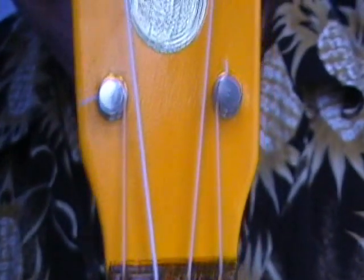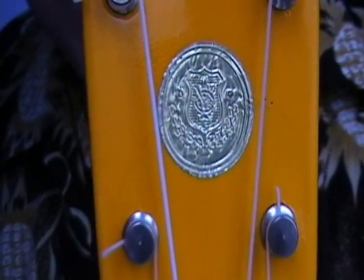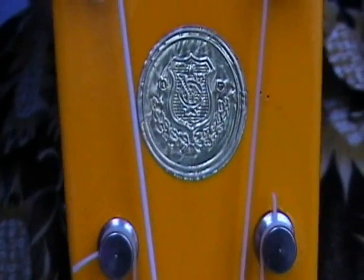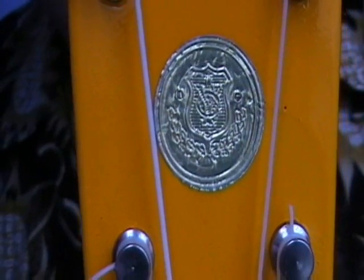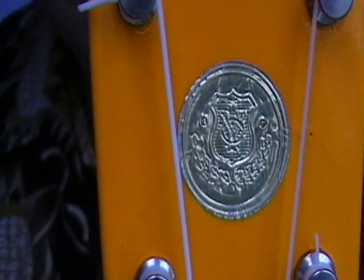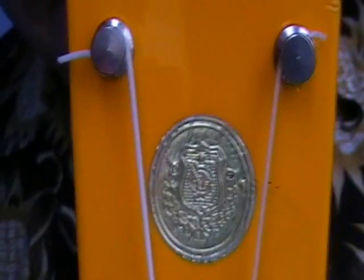Anyway, this is kind of interesting. I stuck this in the middle. For those of you who don't recognize what it is immediately, this is the top little silver foil thing, or gold foil thing, from a bottle of wine. After I had put on a couple layers of lacquer, I just, using my thumb, worked that sucker into the lacquer and then sprayed it again over the top, so it's pretty permanent there.